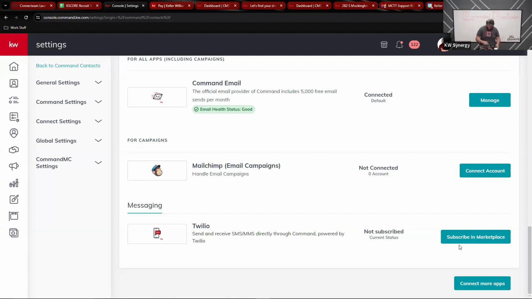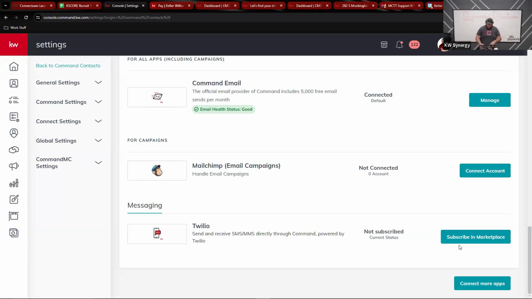But counterpoint is that if you guys have set up your marketing profiles, which if you've been to Command Classroom or just even had a training with me, your marketing profile should be set up properly. Your marketing profiles should have your phone number in them somewhere already, and Command goes and finds that and then talks to Twilio. So if a message comes into the Twilio phone number, Twilio just passes it straight along to your phone number. So you can keep text messaging from your phone. You don't need to only do it from the app. Don't need to download the Twilio app or anything on your phone. Text messages come straight to your cell phone if you've got your phone number in your marketing profile.